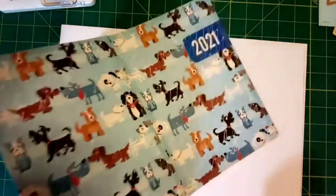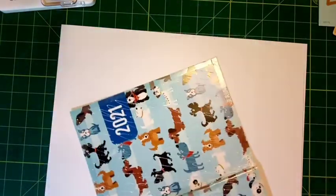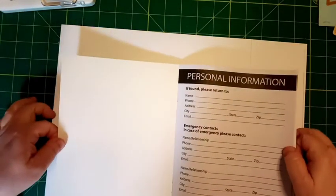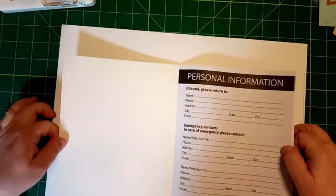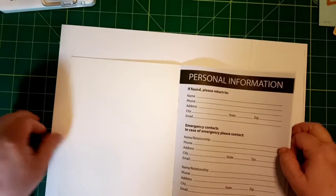Look how this stuff's sticking to me. I'm telling you, it's really good tape. Okay, so I'm just going to bring this over this way and layer down. Try to get it straight.